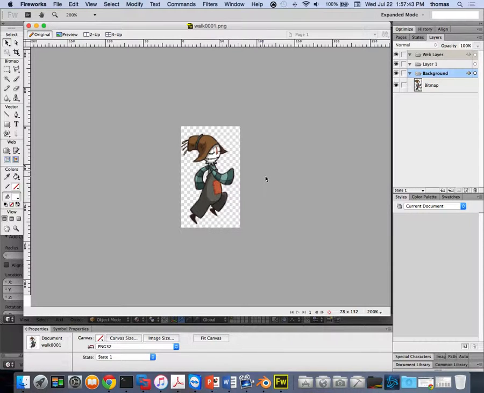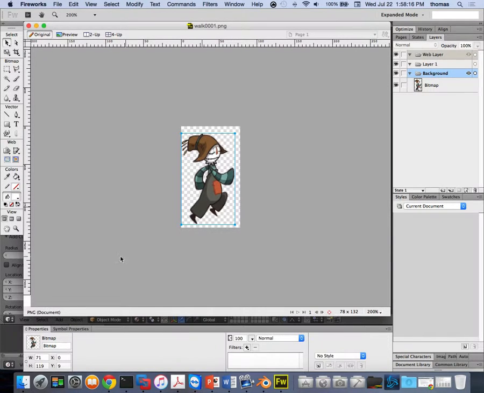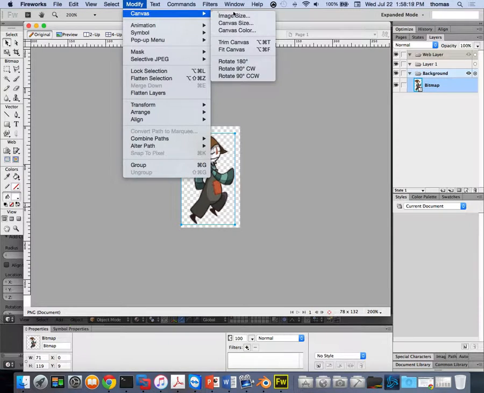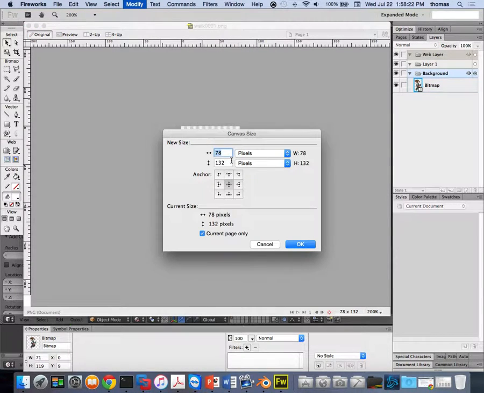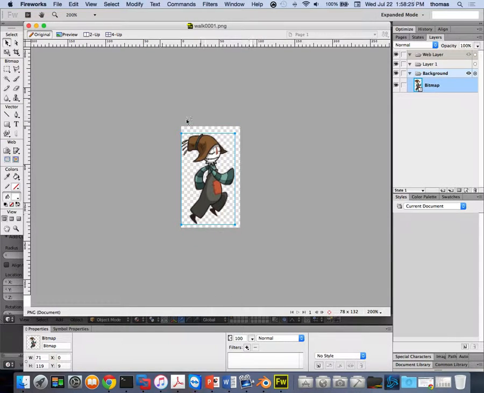Shape is weird, right? Shape is really weird. His shape is more of a rectangle as opposed to a square. That can be helpful, but we may want to, and I'm just saying, realign the physical shape of my object to meet his collision bounds, right? So right now, the other object we had fits the square, that other character. This one, not really, right? He's more of a rectangle. Let's look at some other images just to make sure his jump and his run and all that are around the same thing. Right now, just from a sequence perspective, if I click on him and go modify canvas and canvas size, the whole canvas size is 78 by 132, right? So the whole thing is 78 by 132.